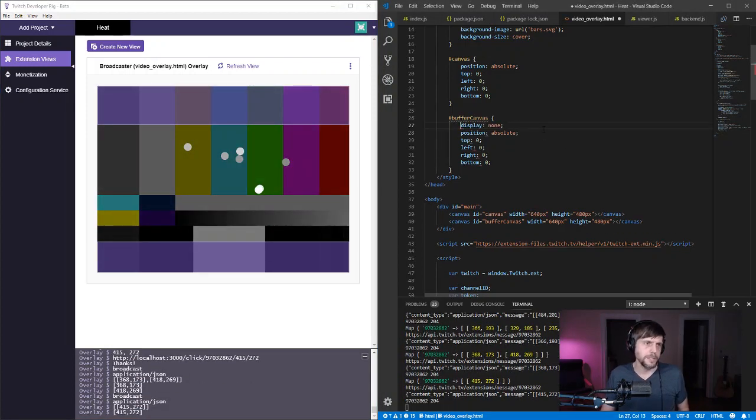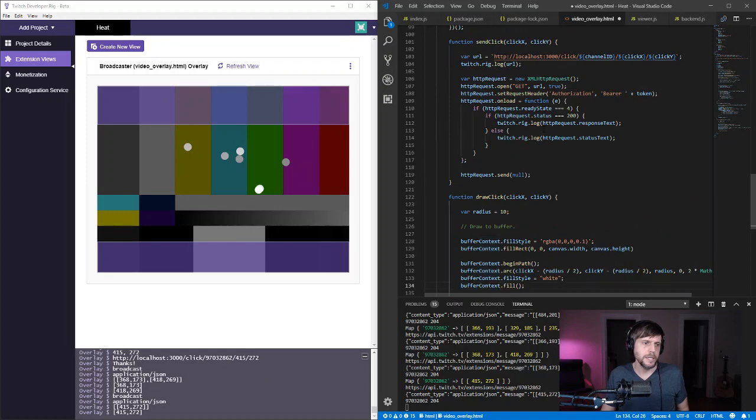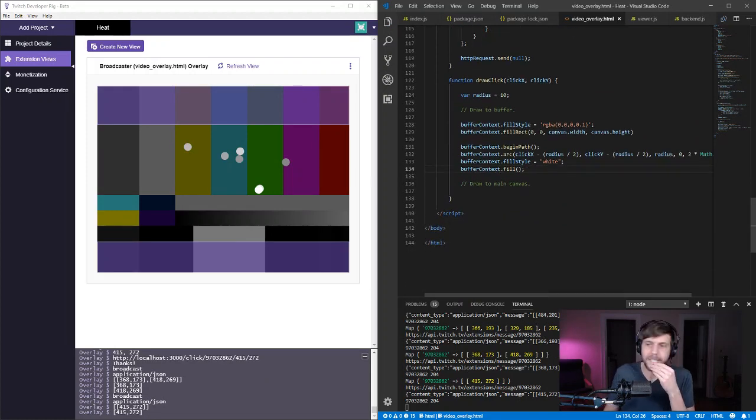And then the thing we would want to do is then draw that context to the main context. I remember how to do that. That's easy, isn't it? What's the rule? Can you draw image?